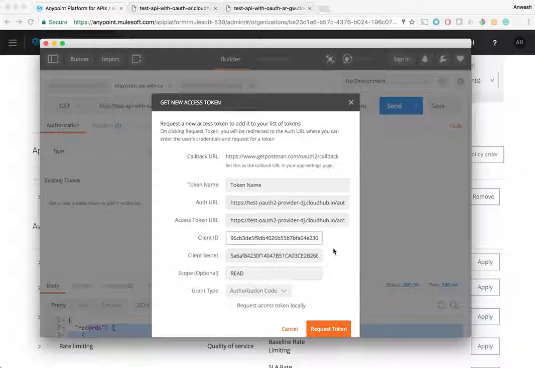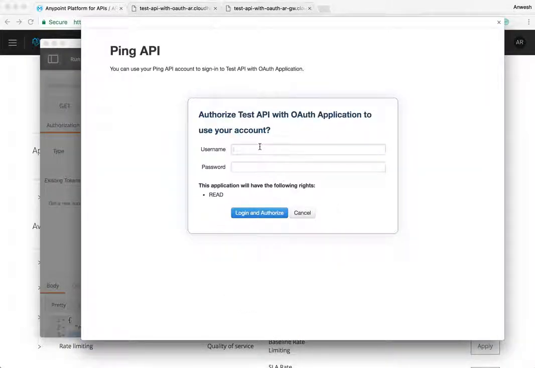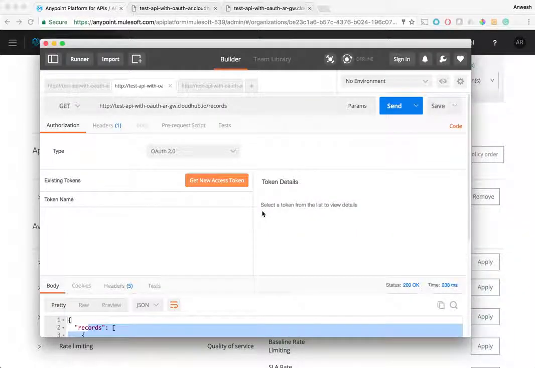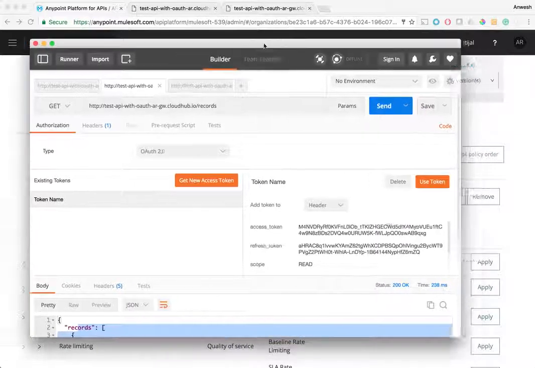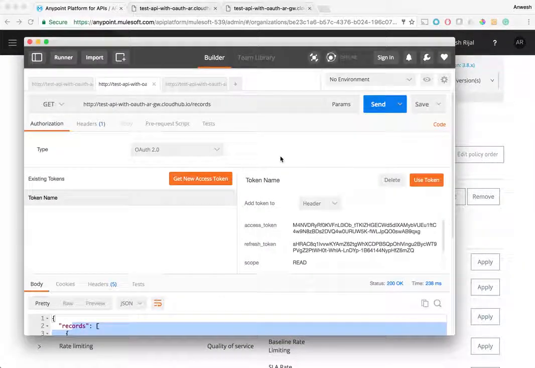So we're doing both of those. I'm going to click on request token here, and log in and authorize. I'm using this tool called Postman, which, if you haven't used it, is pretty simple and straightforward. I like that it allows me to simply click on this button so I don't have to type, copy, and paste that.